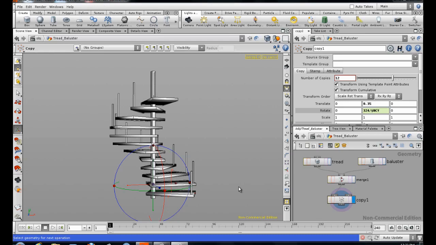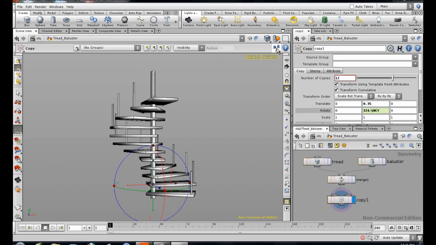Now, to create the handrail, and as I already mentioned, that's going to be a separate object unto its own. You could return back to the object level, and then you could create a new object at the object level that represents the handrail. There's nothing wrong with doing that at all. But if you don't want to have to return back to the object level, and it also gives me the opportunity to show you another interface button here, so we're going to use a little different technique here.